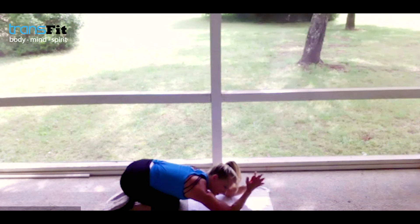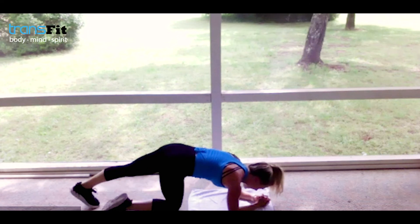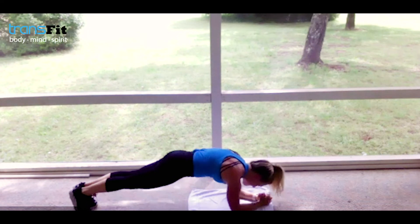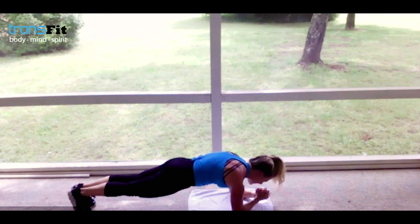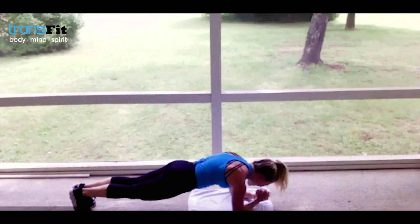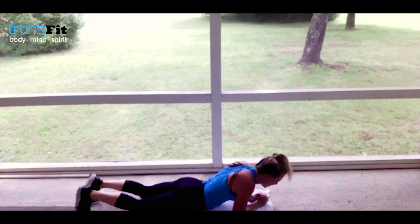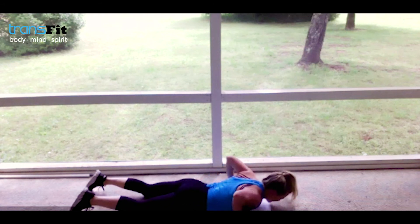Drop to knees — we've got to do that one more time. We're doing supersets — we've done everything at least twice, and we'll do this one more time. Last 20 seconds — glue the ankles together, strongest plank. Be intentional: whatever you need to release into the mat, press it into the ground with the elbows, activate the chest, pull in the low belly, squeeze every single muscle. Hold it for eight, seven, six, five, four, three, two, one — awesome!